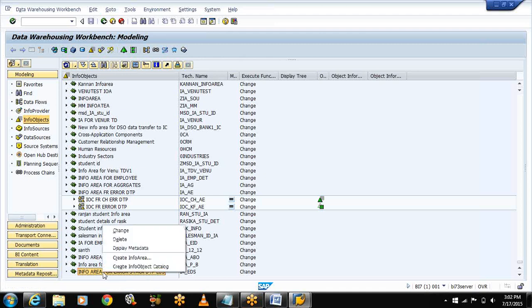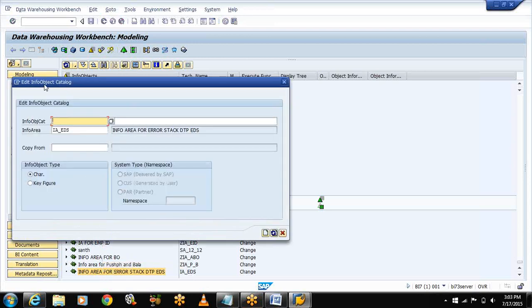Right click on that and in the context menu, create the info object catalog. See here, edit info object catalog screen. We will create the info object catalog for both characteristics and the key figures or measurable objects. For info object catalog, see here, info object type is characteristics.